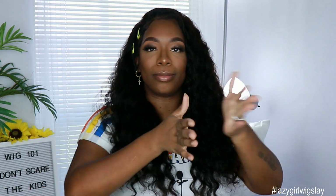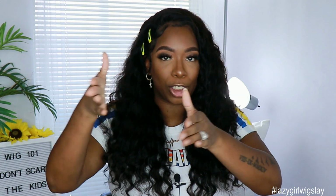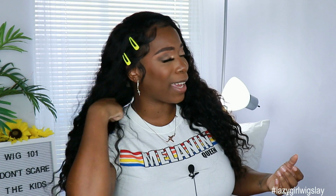We all want cheap and affordable, but sometimes you gotta pay for the quality. So depending on what you get, depending on your specs, shop around your budget, okay? Shop around your budget. But this is really pretty, you guys. The hair texture is soft. Like, I could definitely sleep in this hair and not have to worry about scratches on my neck or my face or my man's neck or his face.